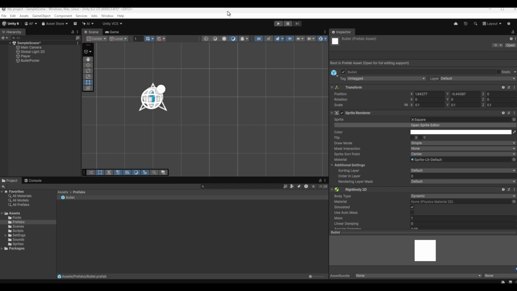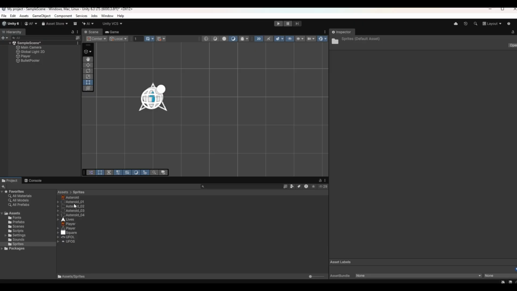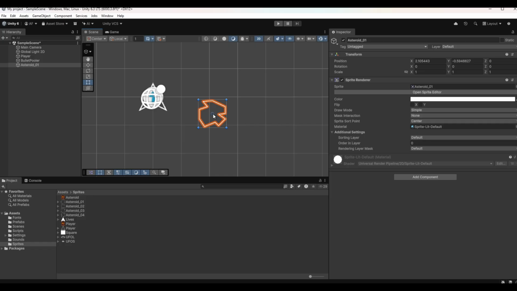So let's first bring this guy in. So just like before, we've got some sprites here, and it doesn't really matter which one, just bring one of them in. And so we've got an asteroid there, okay? There's variations, they're very similar, they're all about the same size. The size is a little bit too small for the max size, but we can play around with the numbers, and you'll see that once we start the script there.